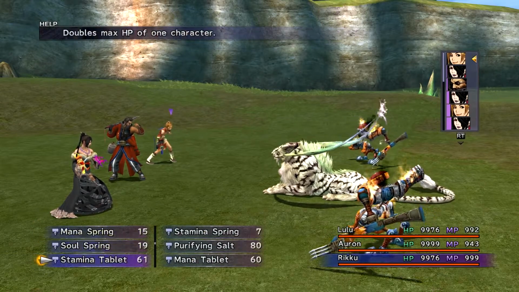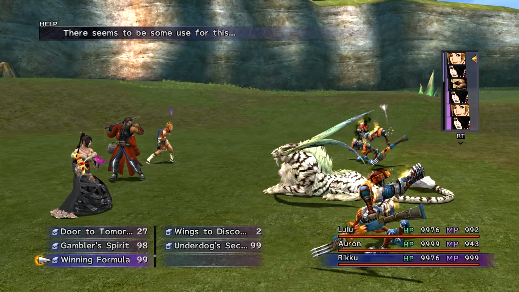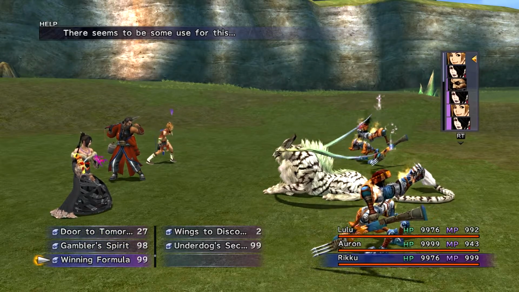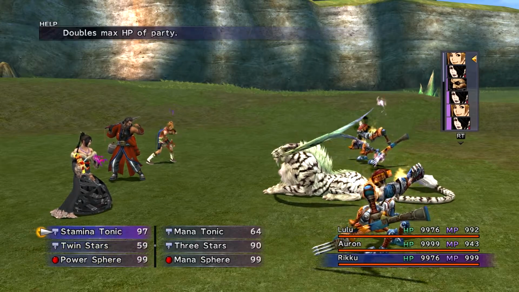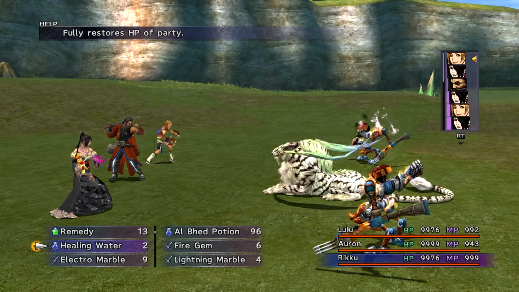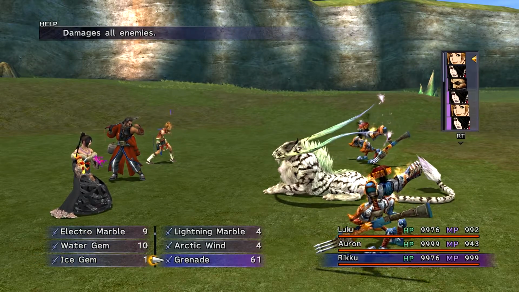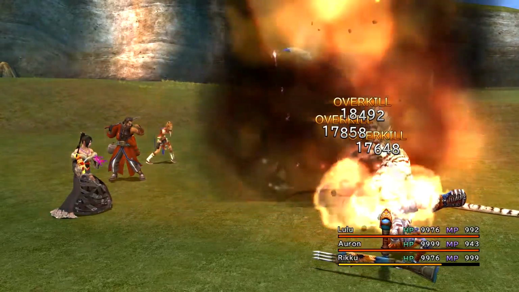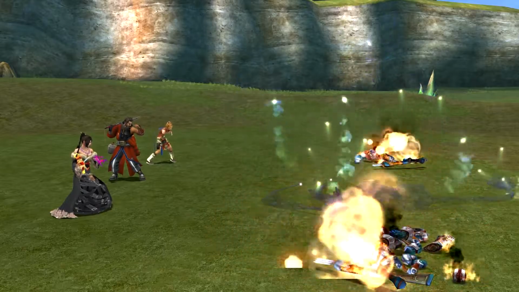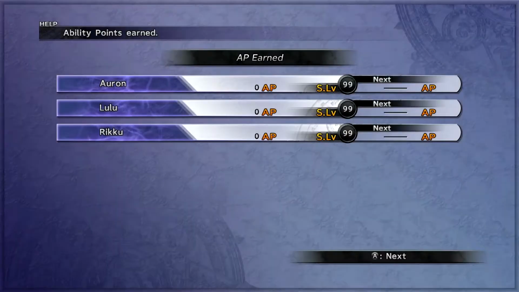Let's go with a winning formula. I should be able to do it with that. Yeah, so winning formula, and then we compare that with something that I have a ton of, and we're using all the time here anyway. Winning formula and a grenade. That'll get me a Tall Boy, which is basically another grenade. They just say it's large. It's a very large damage, so we're getting up there in terms of damage. You see that we broke the damage limit there.